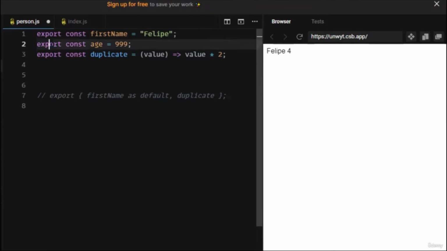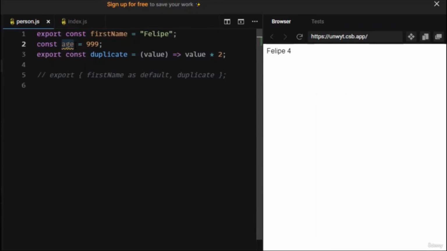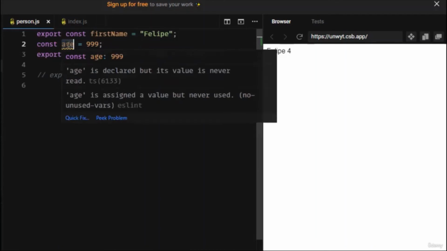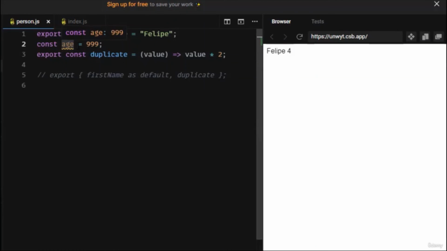And of course, it goes without saying that you do not have to export everything. If I don't want to export this age value, then I just don't do it. And now it will be impossible for another module to get the value of age. The same can be said for classes, functions, and things like that that you want to encapsulate in your modules and you don't want other modules to be able to use them. So in our real applications, we are always going to be using modules because in that way we can organize our code more efficiently.